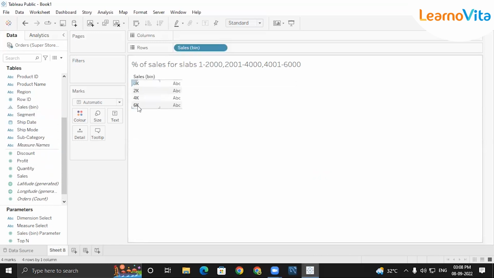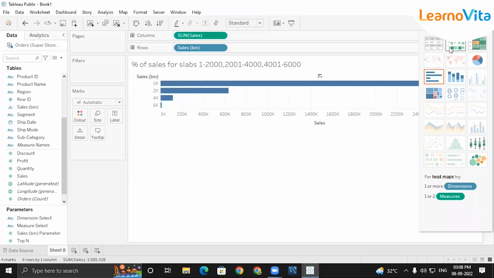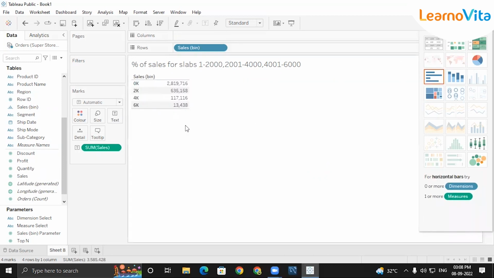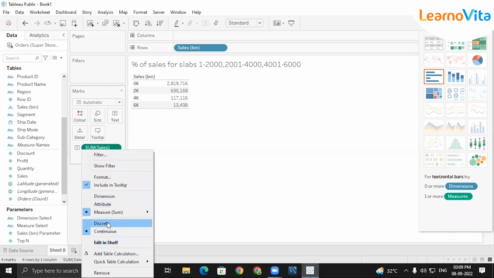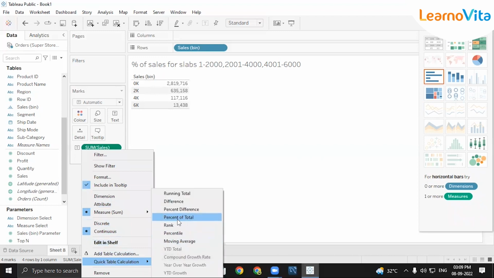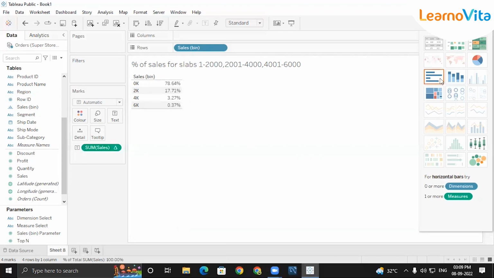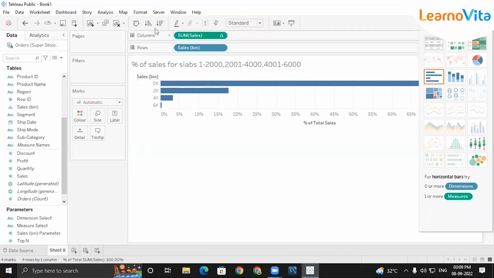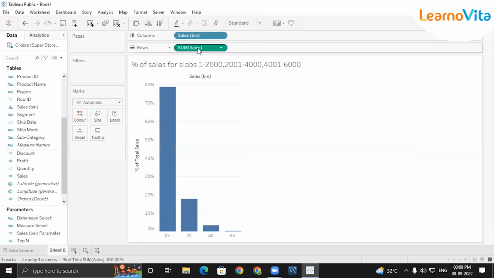It became categorical data, and if I put sum of sales, I want percentage, so I will go into quick table calculation and choose percent of total.